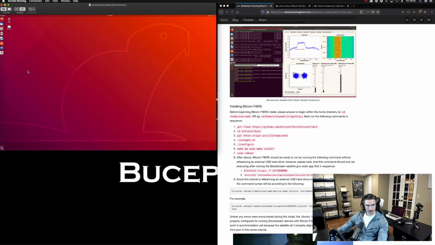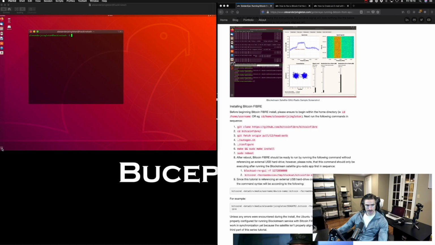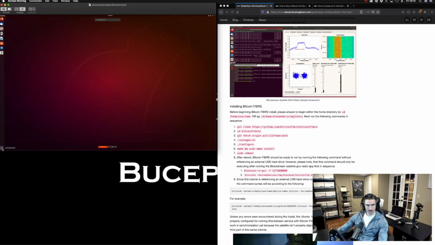That's why I'm using the terminal on this desktop here, because it's been pretty sluggish. So pull it back up. You would just go to the bottom left there, click on it, like I did a moment ago. Then you would type in terminal to pull it up. Anyway, you would find it after you type it in.